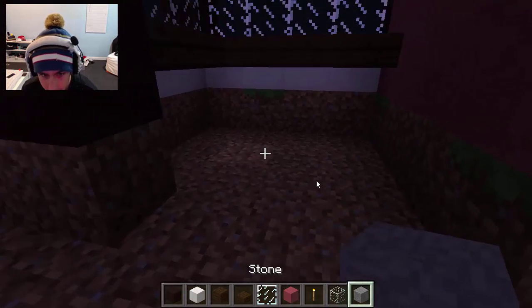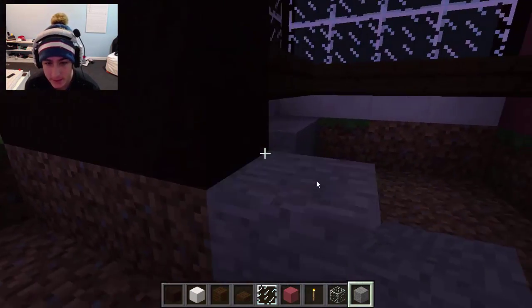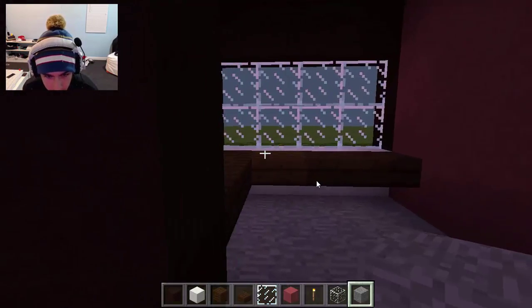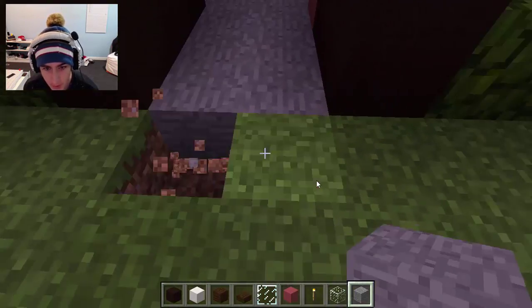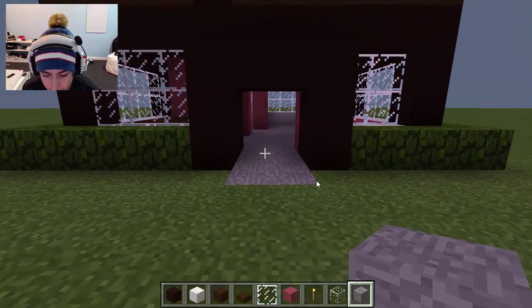So what you're going to do is grab your stone and just place and fill the floors in. And I'm going to fast forward that so that you don't have to watch that. I've done all that. Your house should look pretty much like this right here. If you want, you can even bring this out one more because this is going to lead into your house, and you'll get why I'm doing that later.